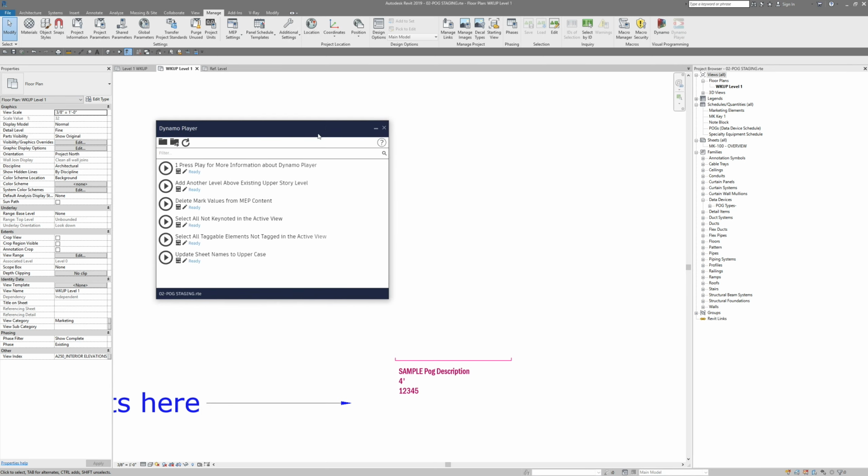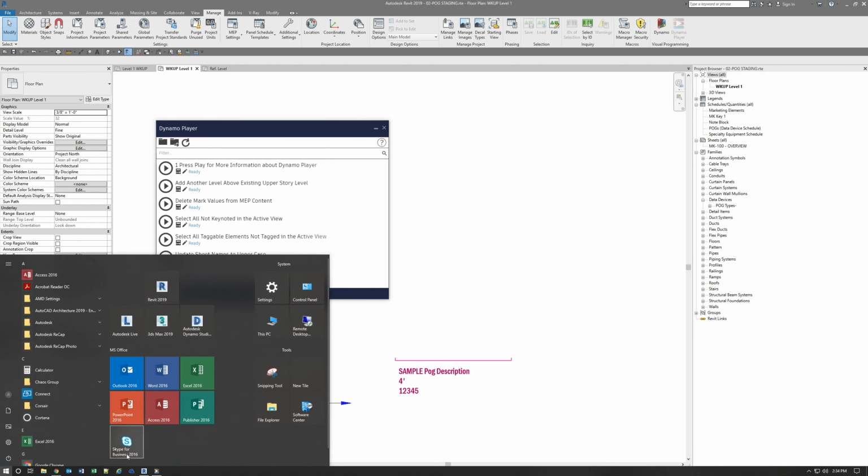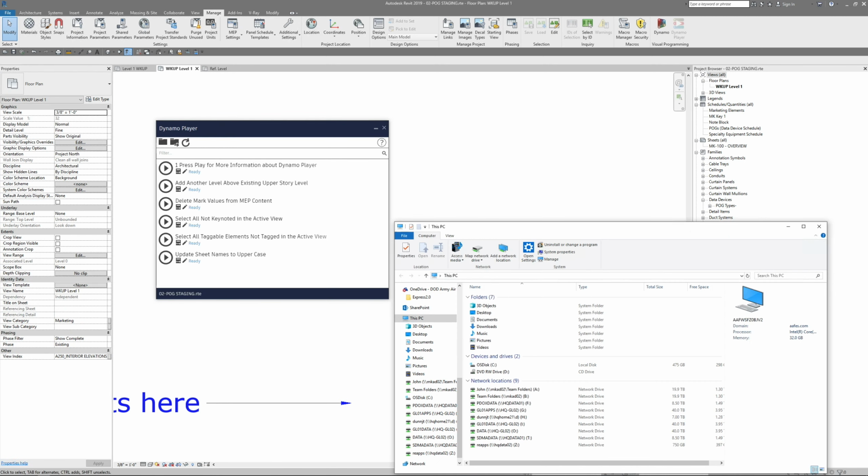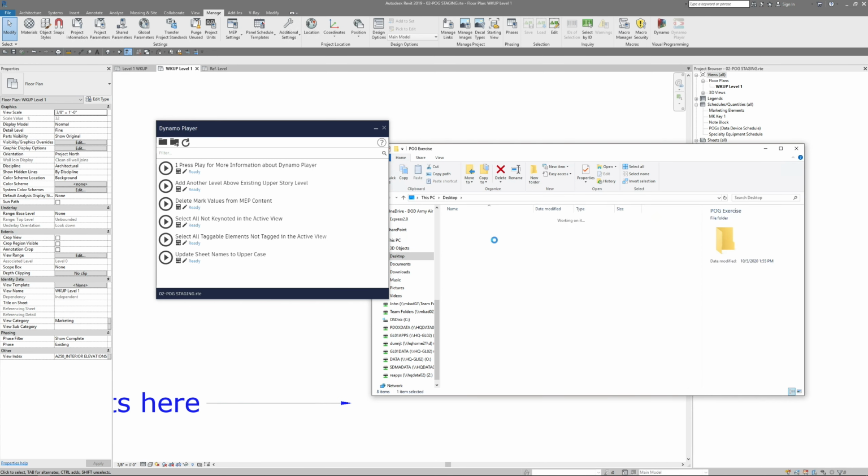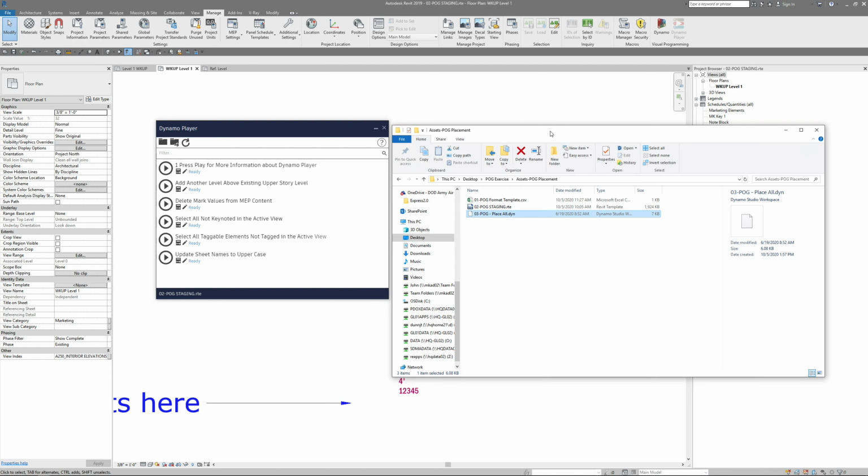You'll see a window show up, and you may have some other kinds of scripts in here. These are like actions that can be automatically done. In this case, we've got to point this to our script. You'll find it on our desktop, POG exercise, in our POG asset folder. It's called pogplaceall.dyn.